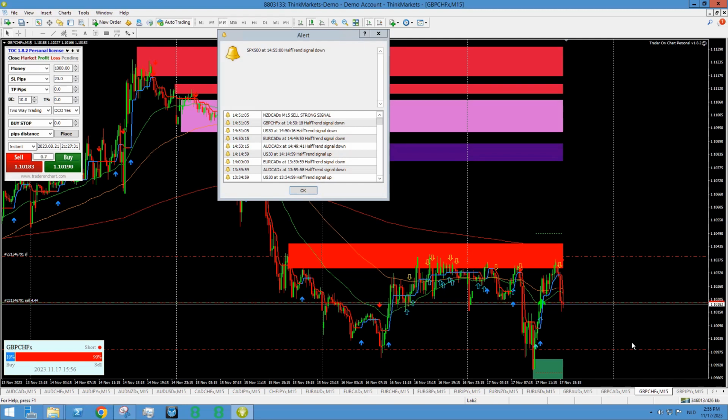Yeah, and therefore I don't really trade directly from the zones, because then you don't know if it's just a pullback or a reversal. And if the half trend really changes, then it's clear which direction it's going. And then you can get on those LB patterns where it pulls back up.